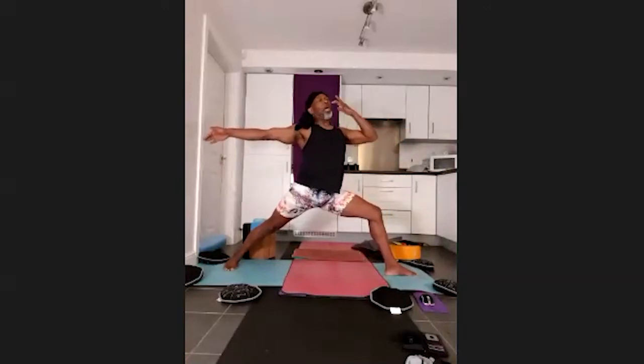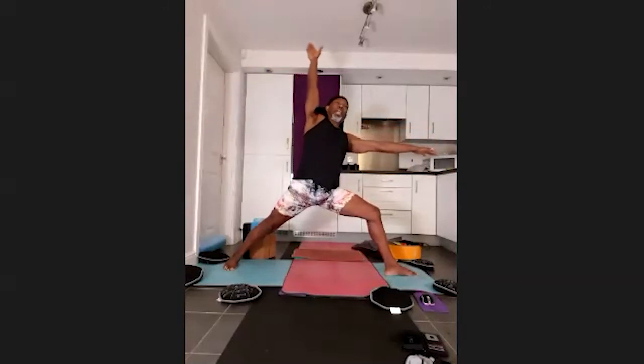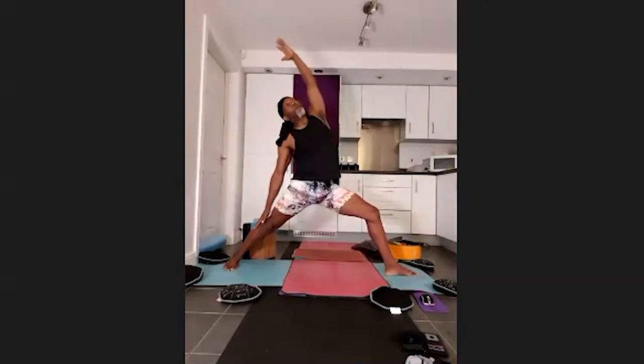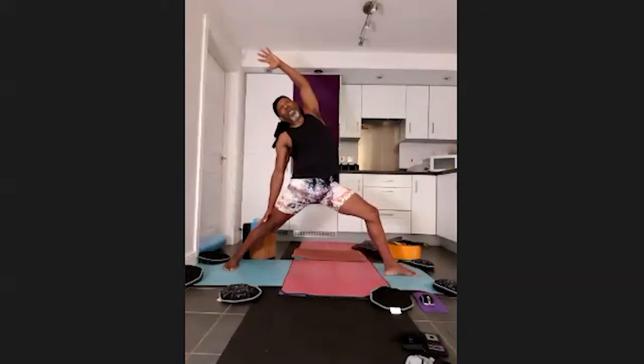Reverse warrior, as you breathe in, you're reaching your left arm up, open side ribs. And as you breathe out, reverse it. Your right arm is over your ear. Press into left side. And as you breathe out, reaching your right arm over your right ear.